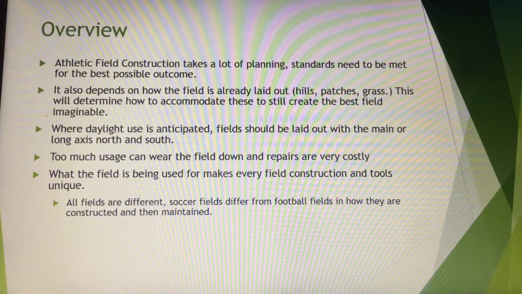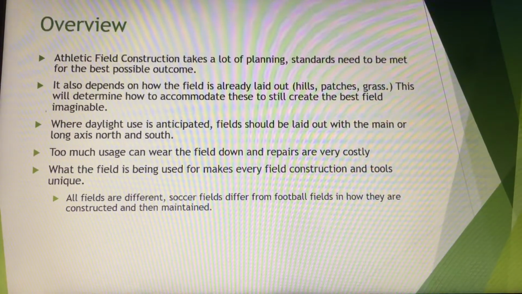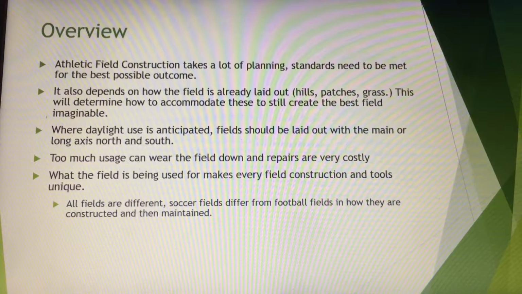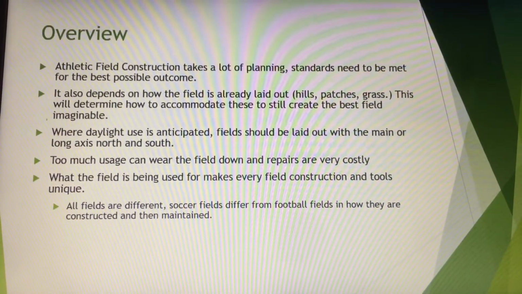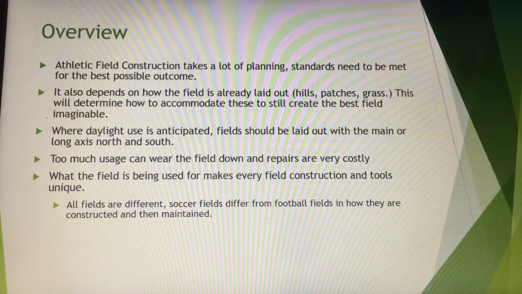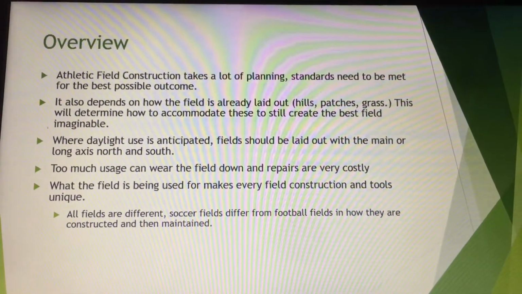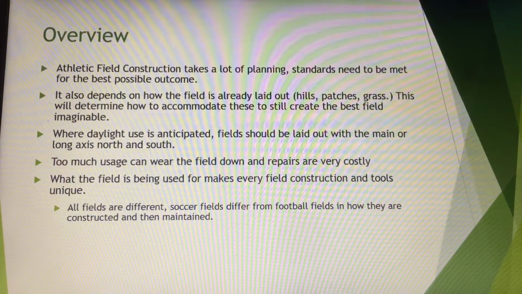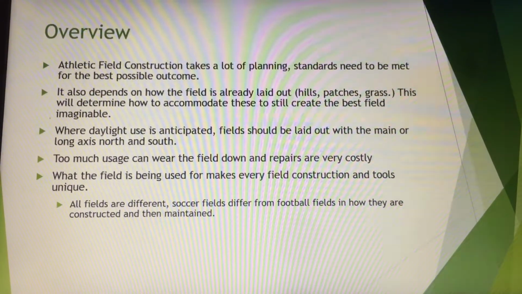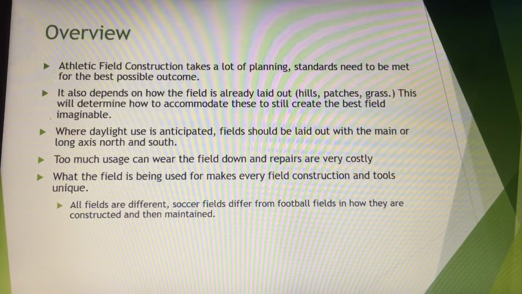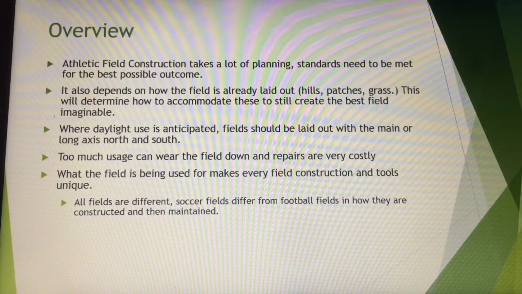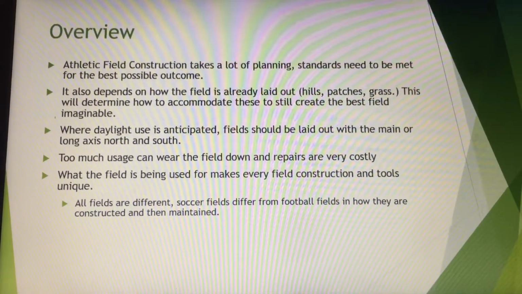Where daylight use is anticipated, fields should be laid out with the main or long axis north and south. Now I don't know if you noticed this before, but if you look at any typical football field, each goalpost is laid out north to south, and that's with how the grass grows, so you're either playing against the grain or with the grain.